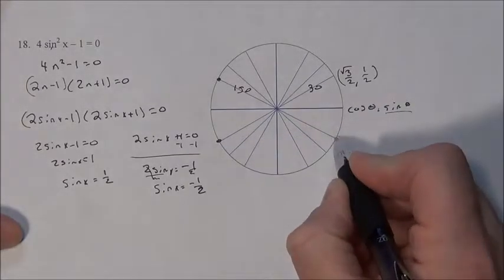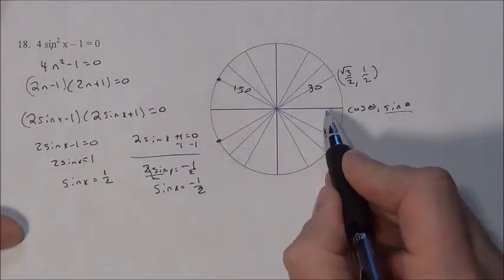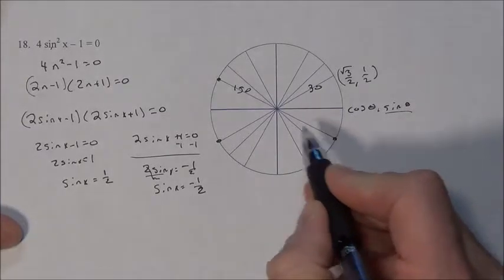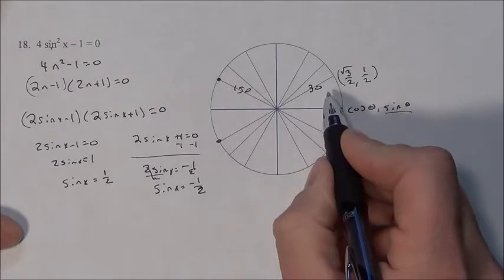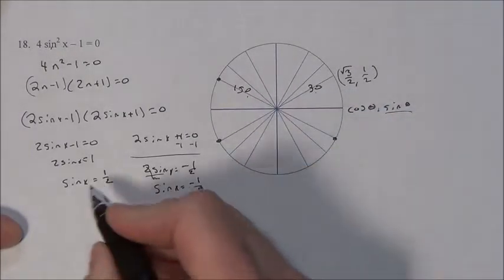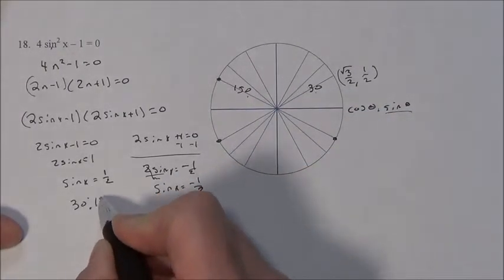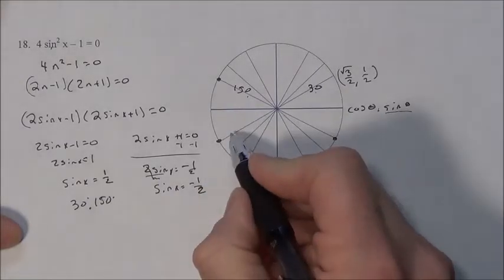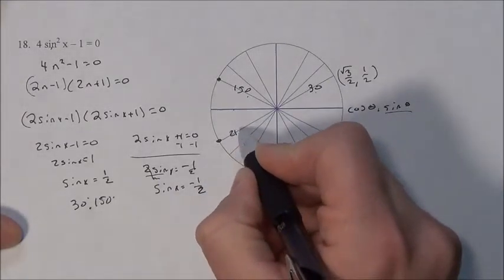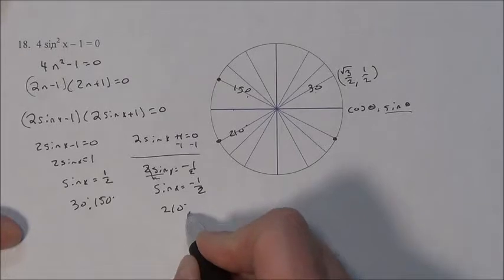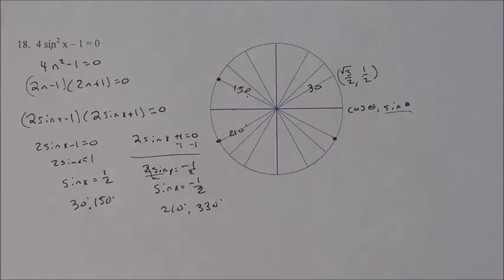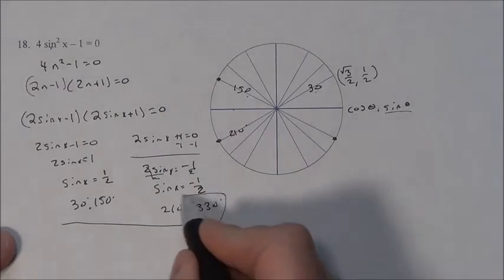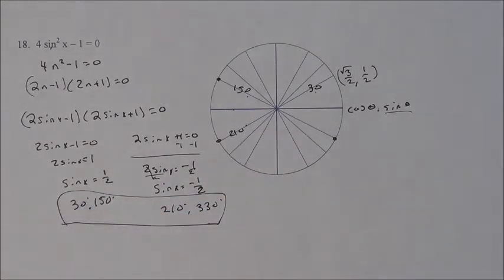And then it's going to be a negative half at these spots, where you've come over root 3 over 2, down a half. Over negative root 3 over 2, down a half. So the positive half occurs at 30 and 150. And the negative a half will occur right here. Remember, this is 180, so this is 210. And then right here, just 30 degrees away from the 360, 330. So these are our solutions for problem 18.